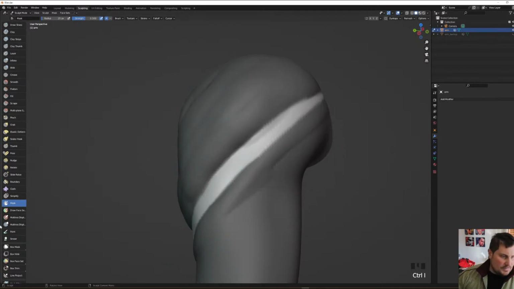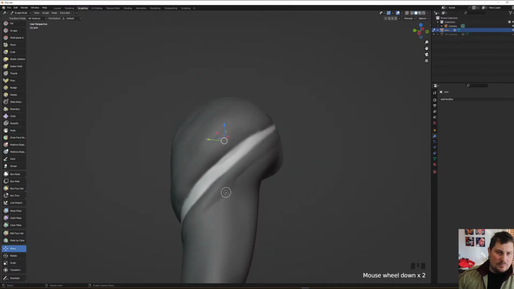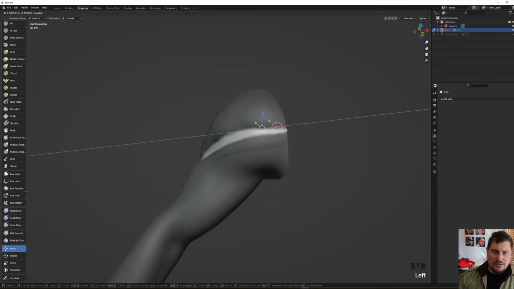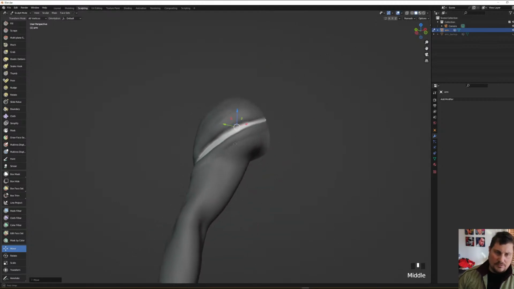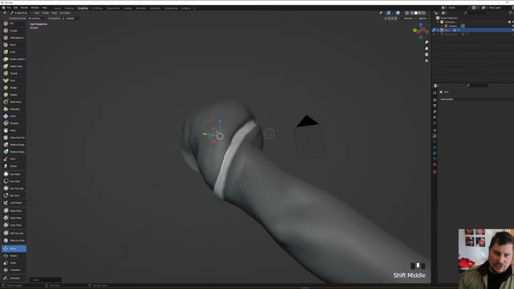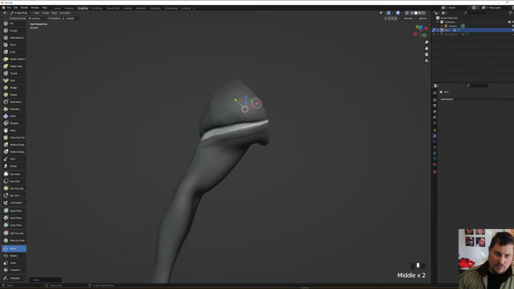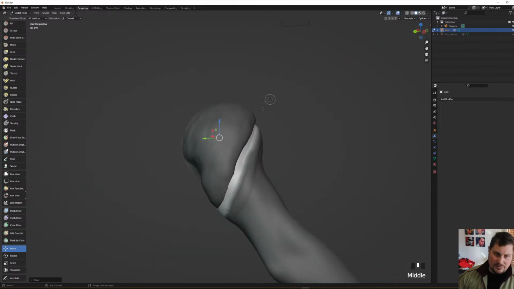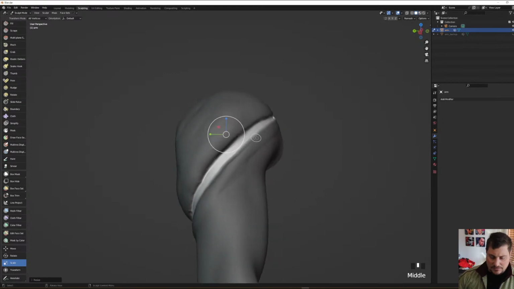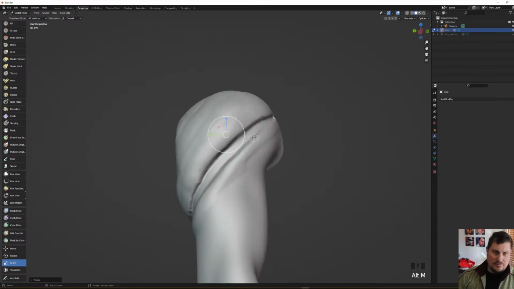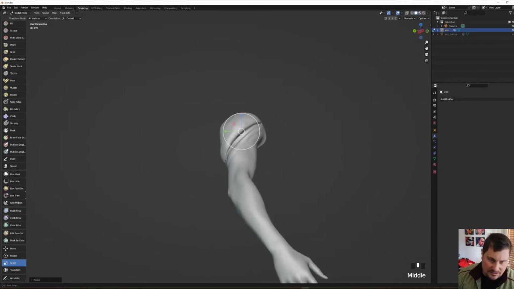Control I to invert the mask, and then I'm gonna move it somewhere in that direction, this direction, so to get these shapes already a little bit more defined, you see. Maybe I also want to scale it a little bit inside. I'm gonna click Shift to make it go easier. Great. So Alt M to clear the mask, and so I start to get this first shape here.